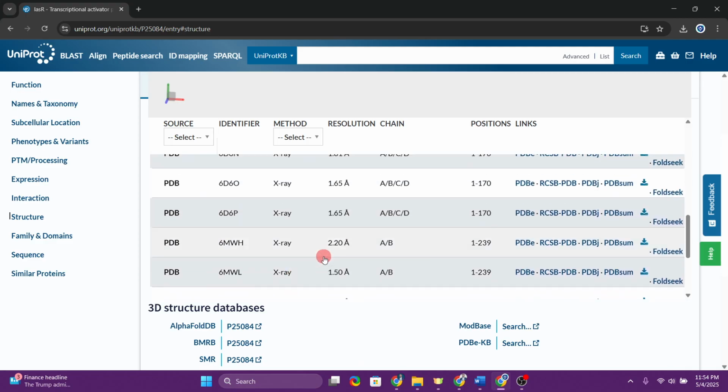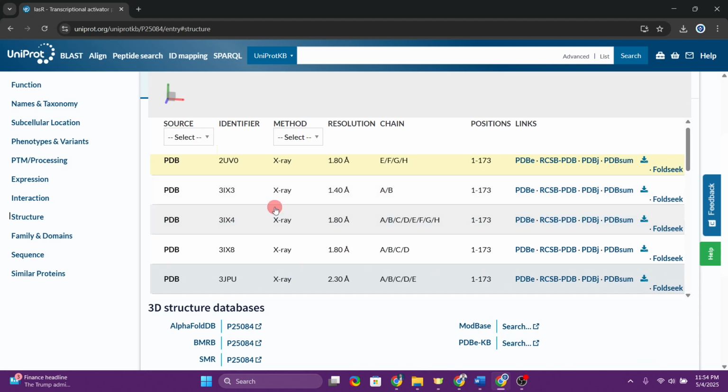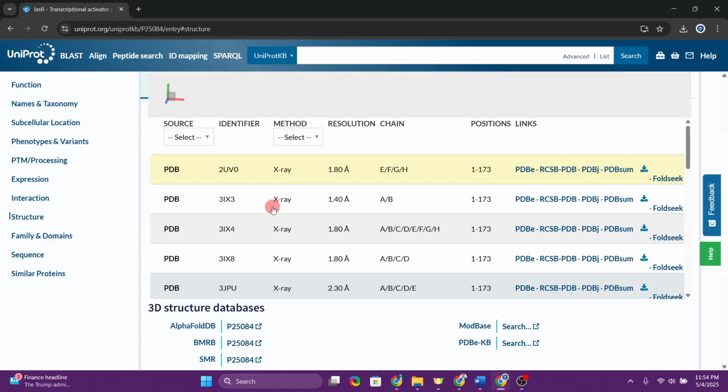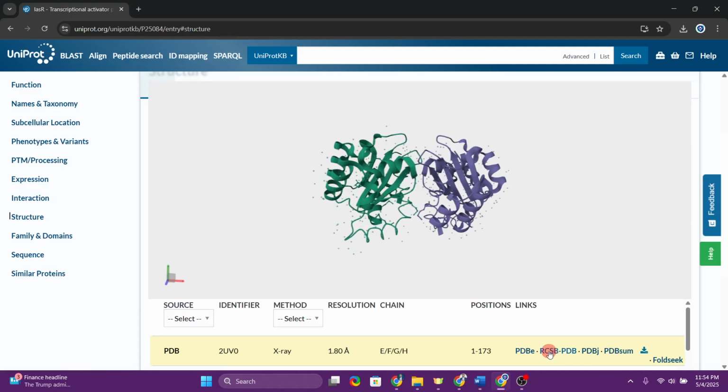But if you have these structures available, then you can select any of these structures based on your requirement, based on whether they are mutant, whether there are some molecules bound, depending upon your requirements. So this is a good way where you can get structures also. Usually you get the structure files from the Protein Data Bank, and you can be directed to the Protein Data Bank from this particular database. So they are all connected. If you want to have the structure file, you can get to the Protein Data Bank database from here and download the structure file. That will be covered in another database where we are going to analyze the structure of the protein.